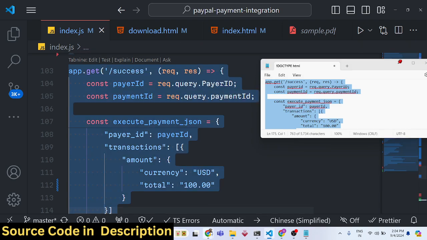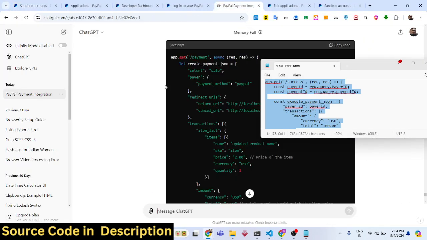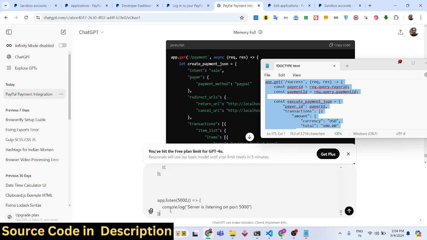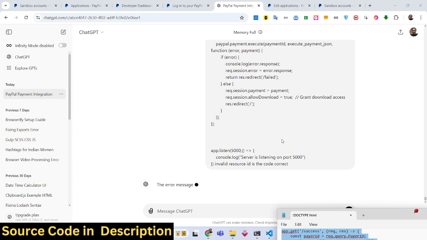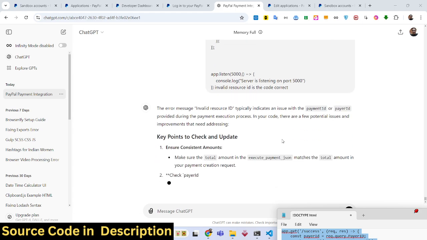If you are stuck at a problem, guys, you can make use of ChatGPT. Just tell it the problem: invalid resource ID. Is the code correct? In this way, you can ask questions to ChatGPT, and it will tell you the problem.